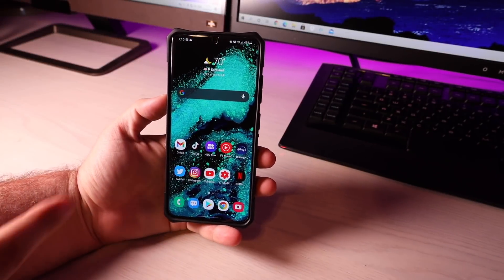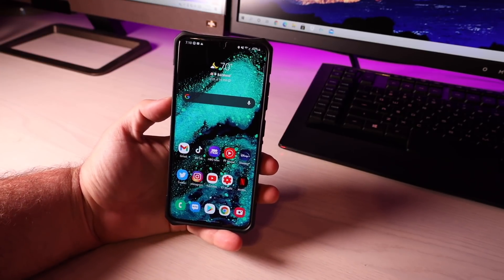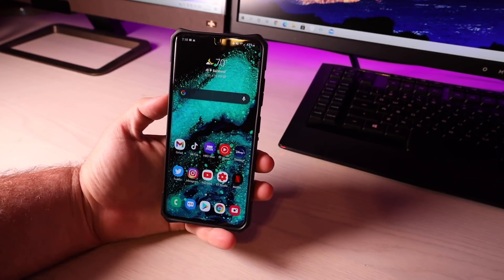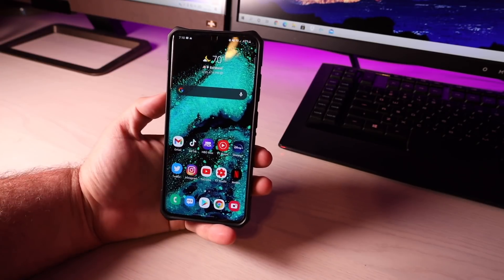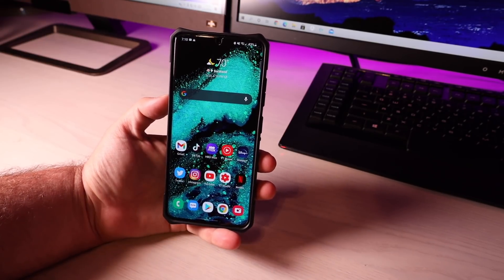What's up guys, I'm Shane Starrs. This is the Galaxy S21 Ultra, and the S21 Ultra did not bring the under-display camera — not yet. This should be around maybe by the Note 21 and Note 21 Ultra, possibly in time for the Fold 3. For now, we do have a cutout for the camera. There are some really exciting things that we can do with this camera cutout, and I'm going to show you those things in this video.